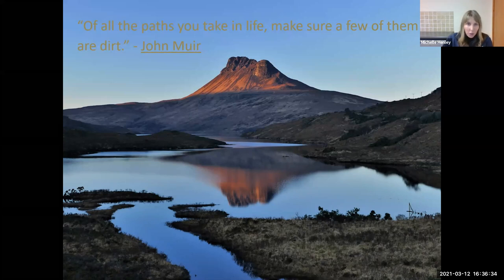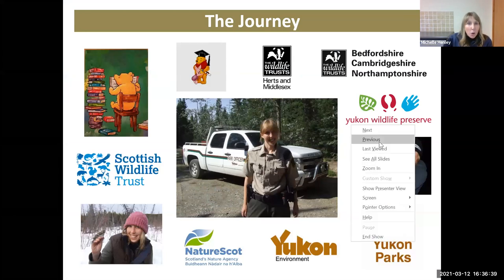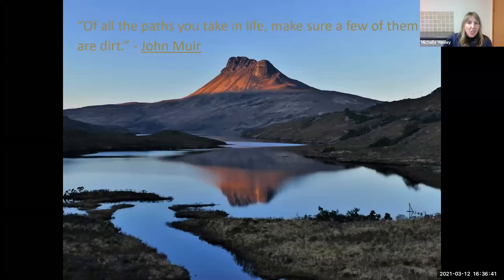My job is mostly outdoors, at least 4 days a week or more, come rain, shine, snow, midges, ticks and mud. So if you don't like the mud or rain, and if you don't like getting your hands dirty, then this sort of job is probably not for you. But I love it. I'm very, very lucky to be able to see spectacular places, wonderful wildlife, and I work with some very passionate and interesting people.